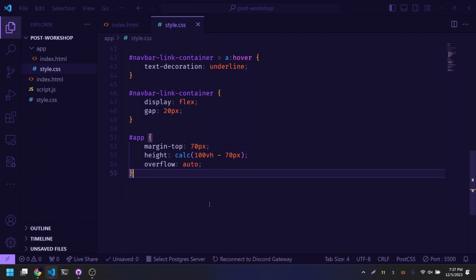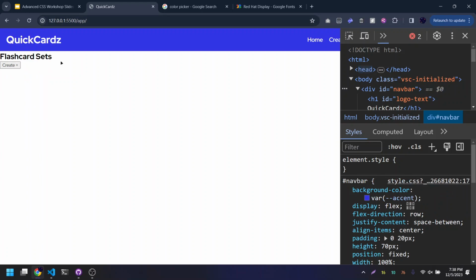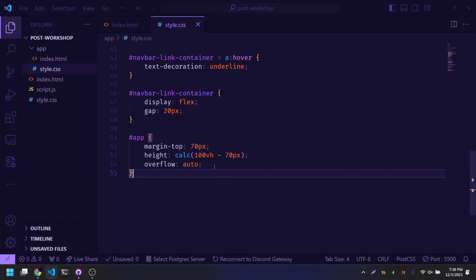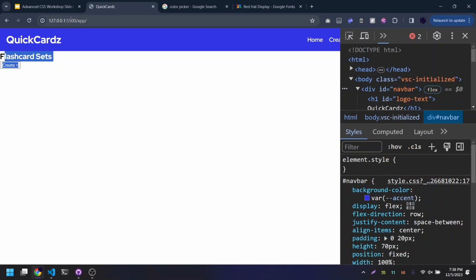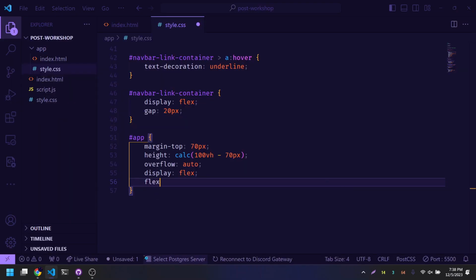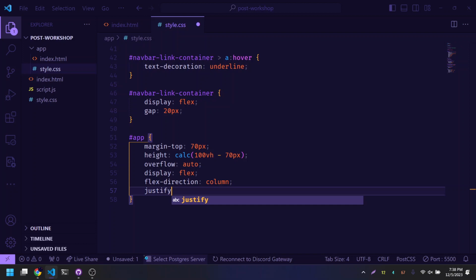Next thing we've got to do: our flashcard sets is kind of weird. I want this centered. So again, the way we do that is flexbox. I wasn't lying when I said that flexbox you'll be using pretty much everywhere. So display flex. They have to go down, so that means the direction is column. Flex direction column. And then let's make them start at the top, right?